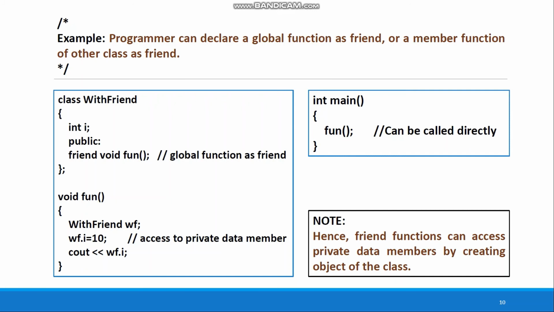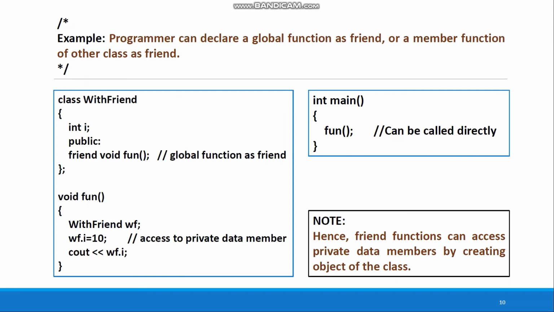Now, without main, we cannot execute a single statement. We know very well there is an initial entry point of the program, the main. Here we have one mistake as well. We need to write the return statement here. Sorry. So int main, and inside the main body we have to call the fun function. We can call it directly. And what is this function? This function is a friend function.